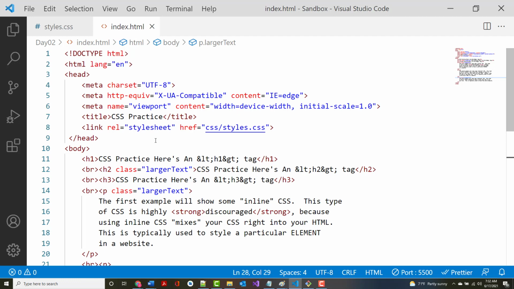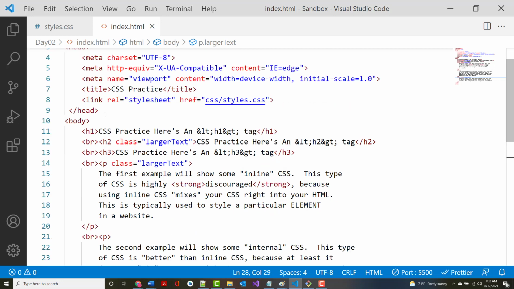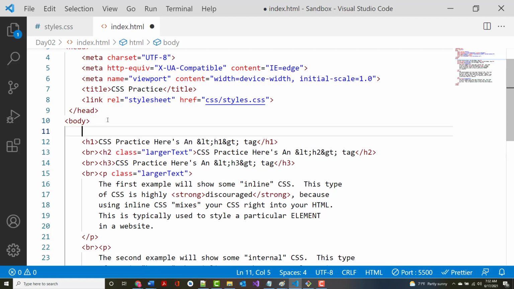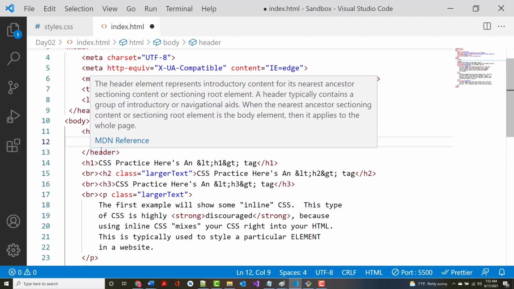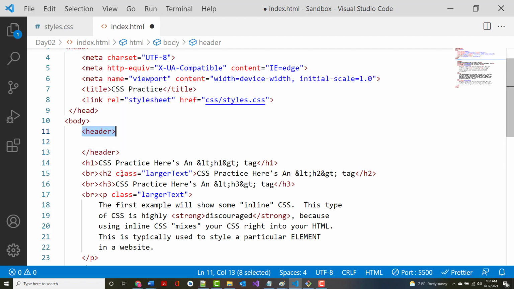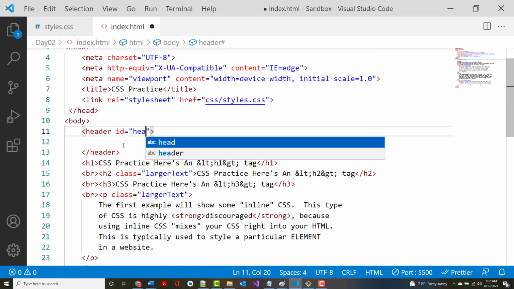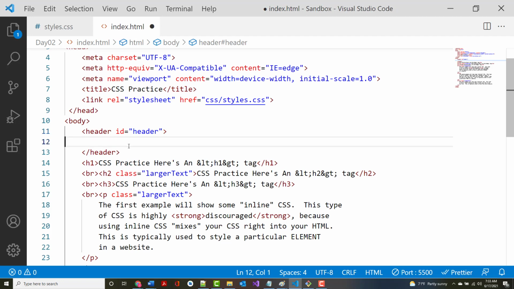That means that, for example, if I decide I'm going to come into my body section here, and at the top, I'm going to put in a header. And I know there's only going to be one of these. And I know I want to style it. I might just style it by saying header and using the name of the tag. Or I might come in and give it an ID and just call it what it is. But if I'm going to have several headers on a page, and that is permissible, then I should be using class instead of an ID.